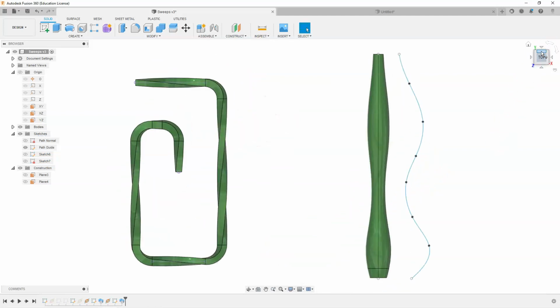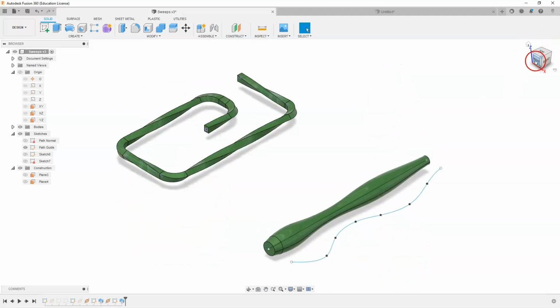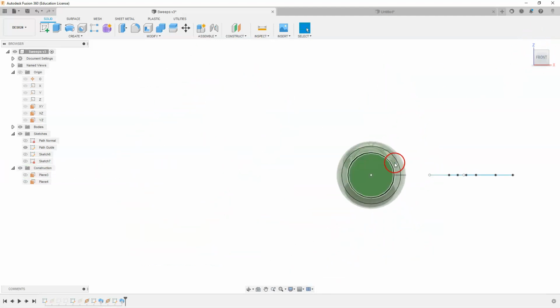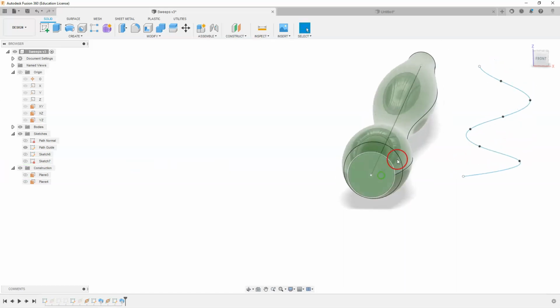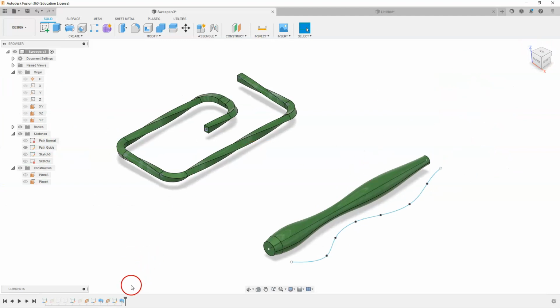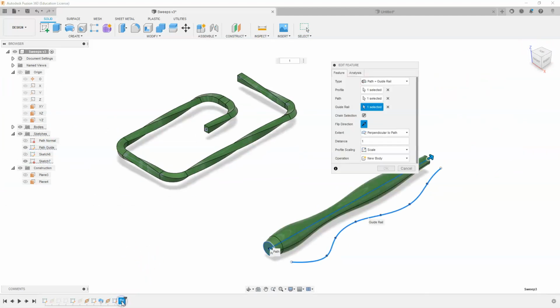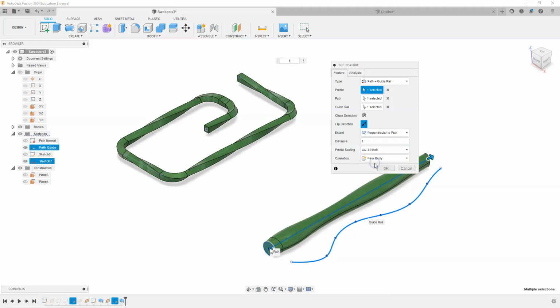If we look at the top view, you can see that there is some bulging and some shrinking that is actually following that path. And if we look at the front view, we will see that it stays the same shape, circular shape all the way through. But I do have some options in that sweep command. So if I go up to edit my sweep command, double click on there, I could change my scale. So this is an even, it's like a proportional scale, or I could stretch this. So that is going to stretch that.